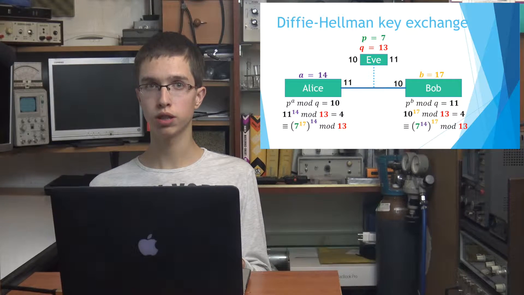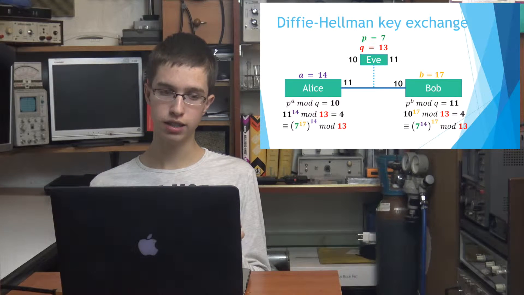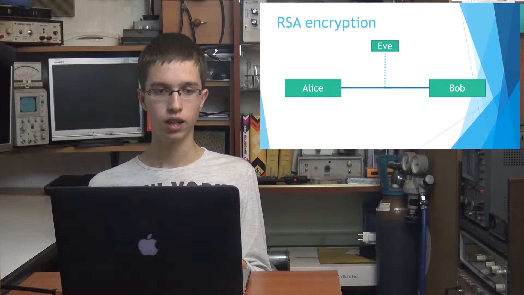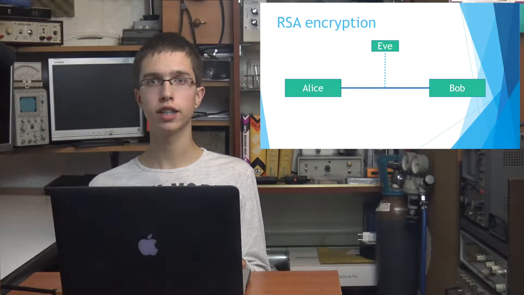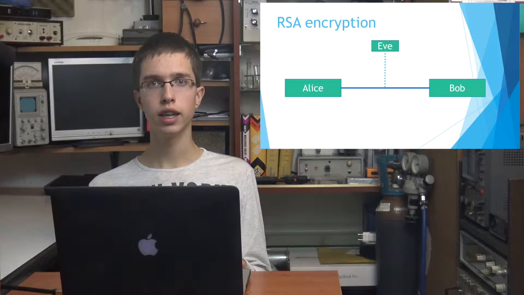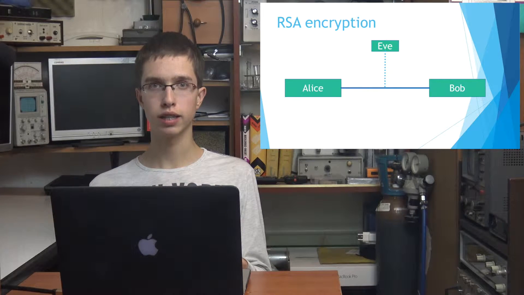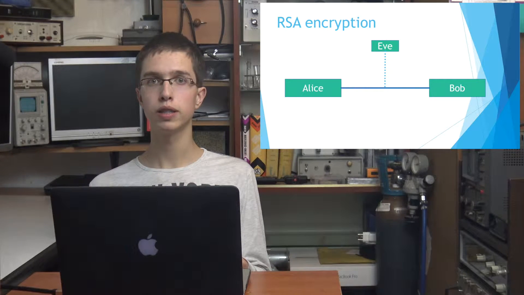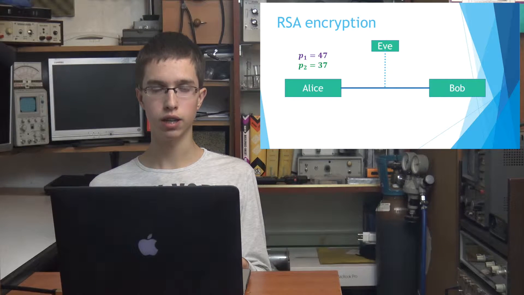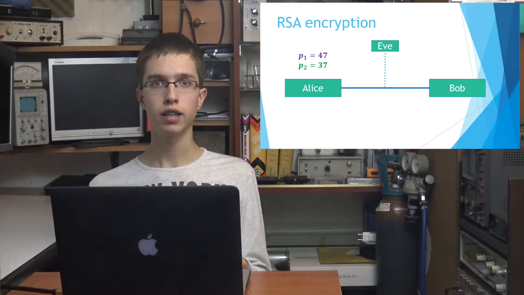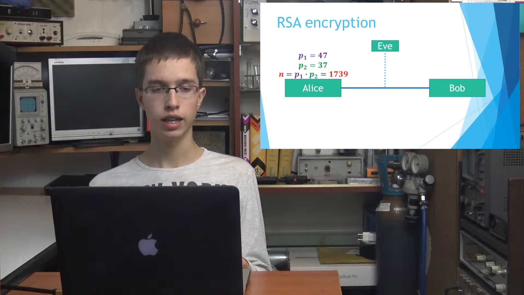The public key is the key Bob uses to encrypt data, while private keys are used by both Alice and Bob in the decryption process. The next is the RSA algorithm. Here we are going to present an example of RSA encryption. We are going to use much smaller numbers p1 and p2 than they normally are, as they are normally hundreds of digits long. First, Alice randomly generates two prime numbers, p1 and p2, and multiplies them to get number n, which is the product of p1 times p2. This number is then published. Let's take p1 is 47 and p2 is 37, which gives us n is 47 times 37 equals 1739. This n is published for anyone to see.